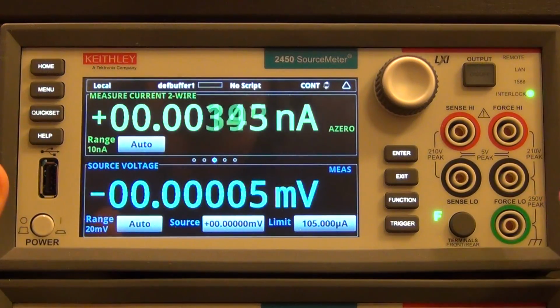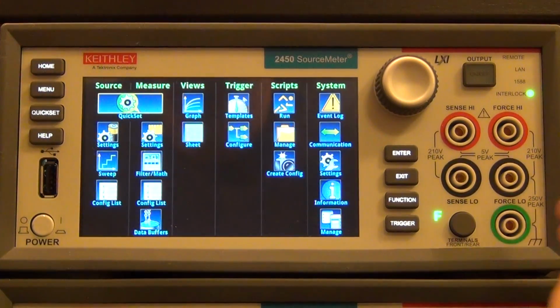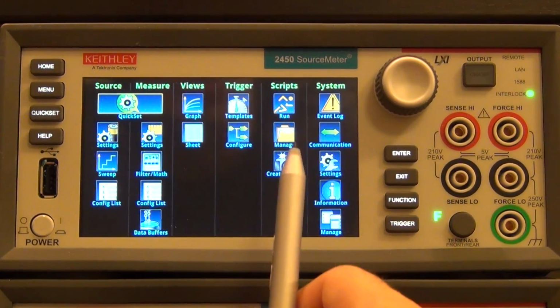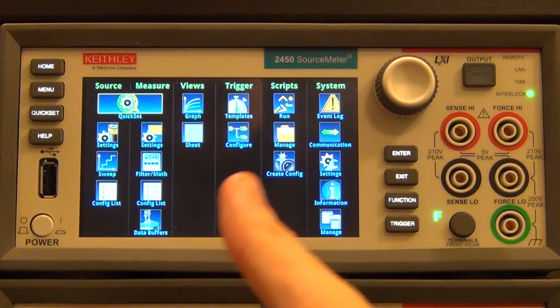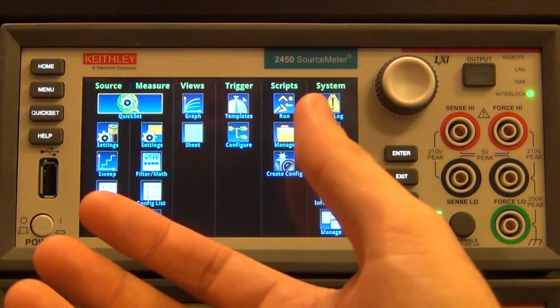So once you're familiar with the main screen, then you can go to the main menu. And in the main menu, what they've done is that they've broken the main functionalities of the unit into a bunch of icons in a GUI interface that is very logical. So it's broken up into system, scripts, trigger, views, measure, and source. So let's say you want to change the way the instrument does measurement. How does it collect data from its measurement unit inside?